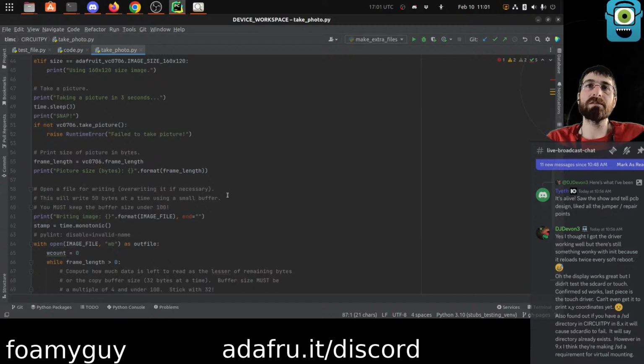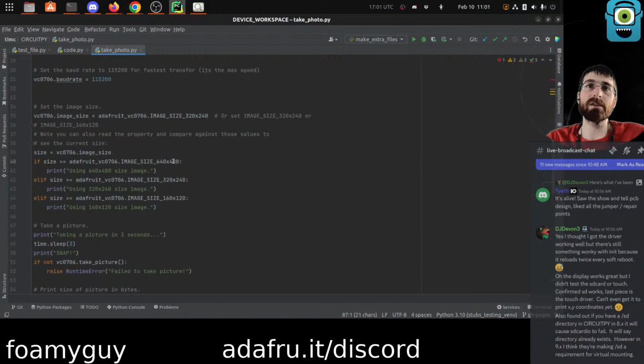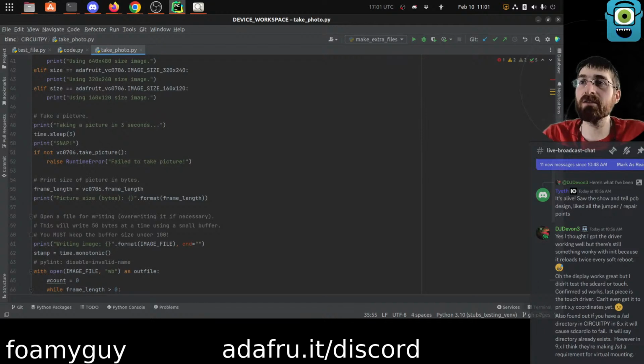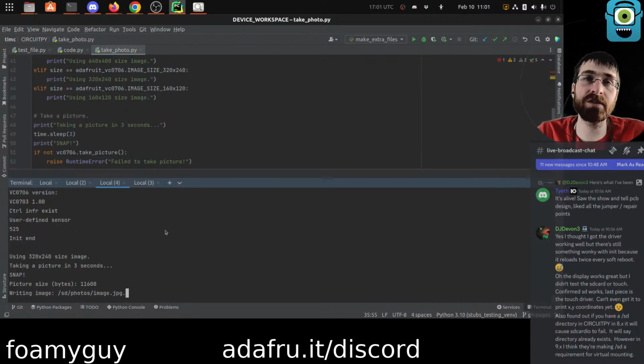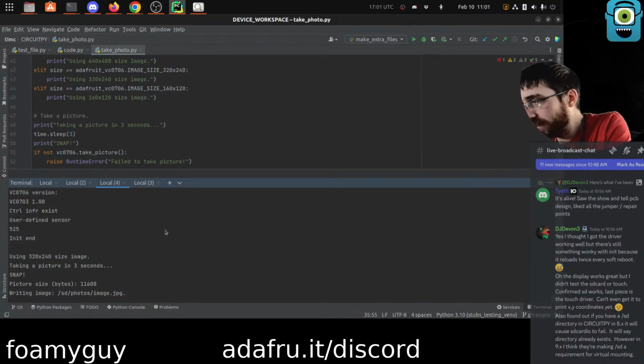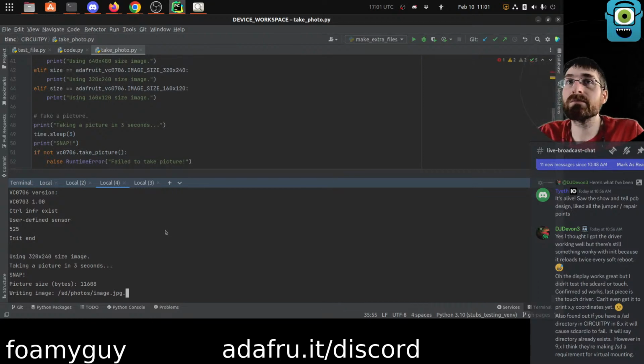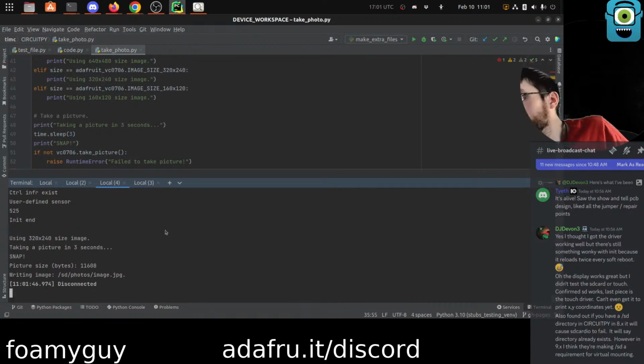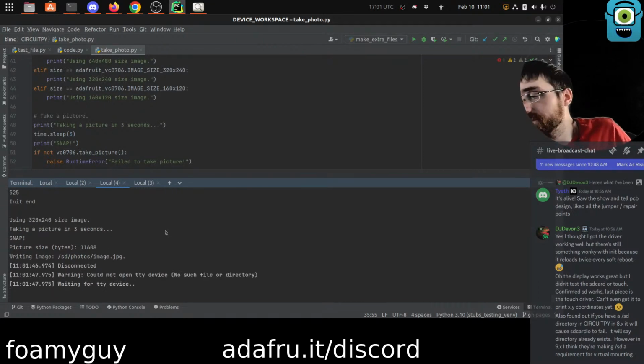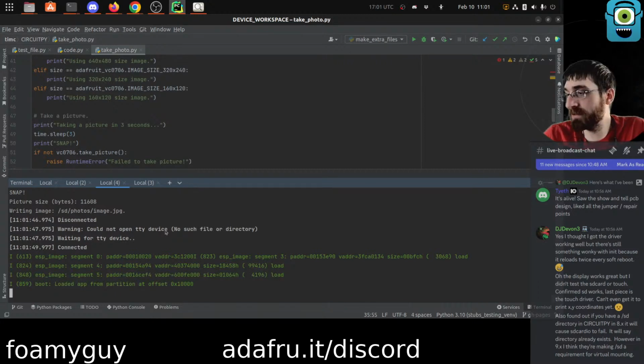Alright, well, let's get off this medium size. That seems to be breaking it. I guess we could try the big one. I don't really have any higher hopes for that one, and we can't show it on the display anyway, so not sure that that's going to be particularly fruitful, but I'm just going to unplug, replug.